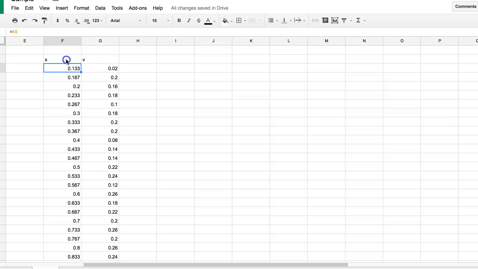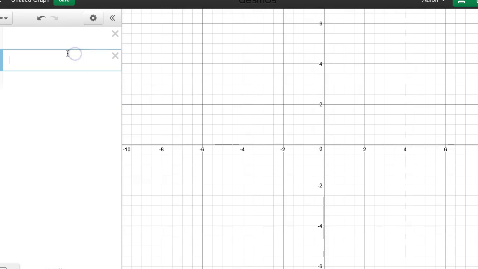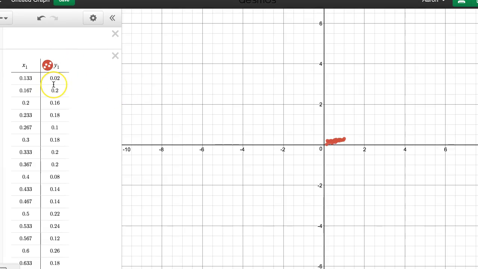Okay, so we're gonna take a look at analyzing some data. So here's a data set that I have. You're gonna be working with a different one, but I'm just gonna show you with this because this is a good example. So I'm gonna take it right here. I'm gonna paste it into Desmos. Okay, and so now I've got it pasted in.